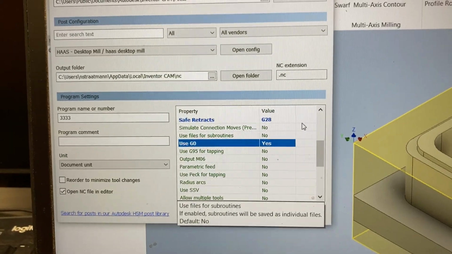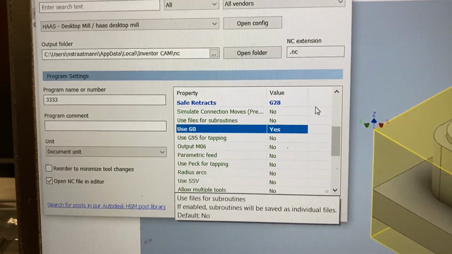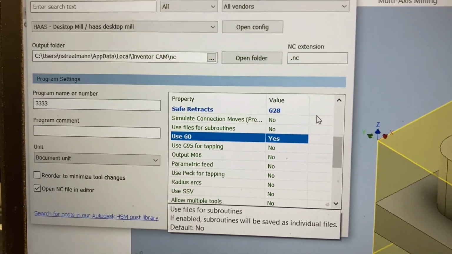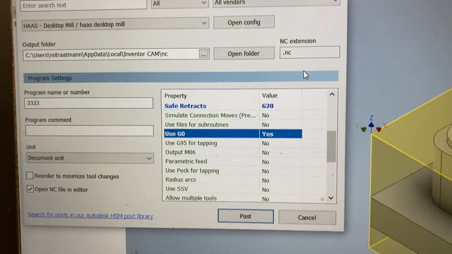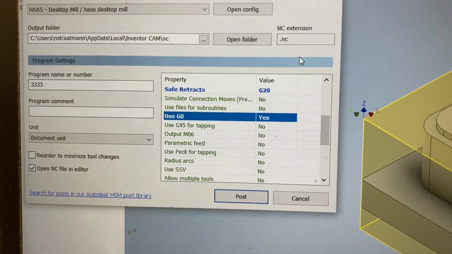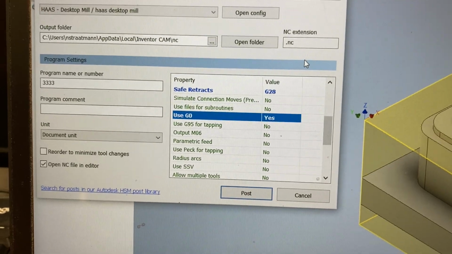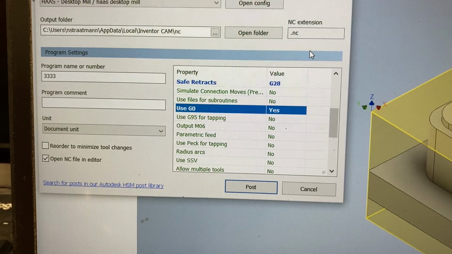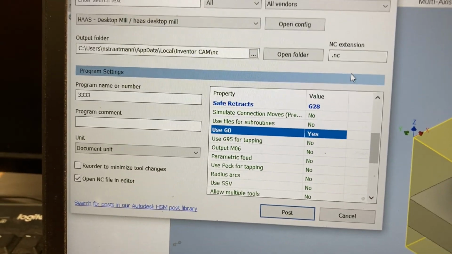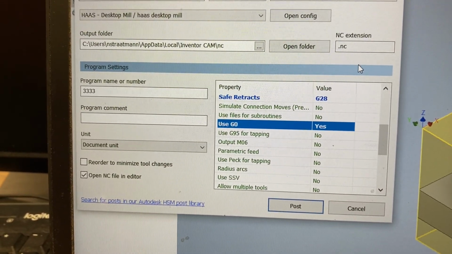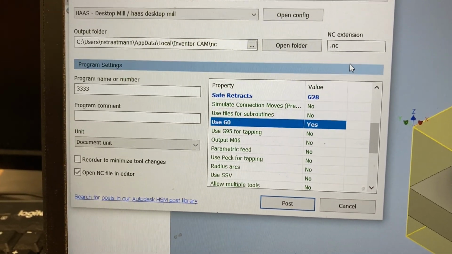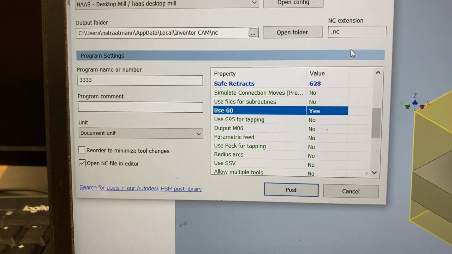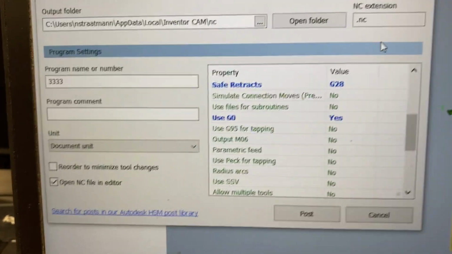A G28 is the normal code, whenever you have learned your G code, that homes out the machine. G53 will probably work, that is what it defaults to, but most of your machines are G28s for the coding that they read. Now we use the G0 because we can manipulate G0 at the controller using our rapid modification buttons. We can drop it down to 5%, 25%, 50%, and so on. And this is all stuff we'll illustrate and work with in a later video.